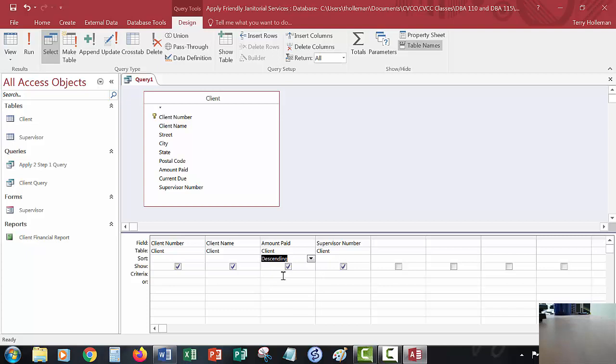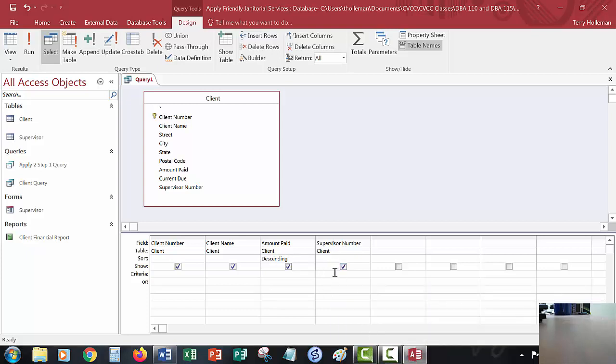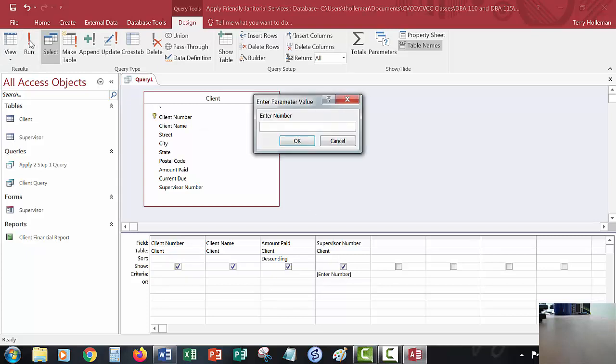Okay, so I go under the supervisor number, okay, and I'm going to put in a parameter query that says enter number. Okay, and I'm going to run this. And when I do, it tells me to enter the supervisor's number.